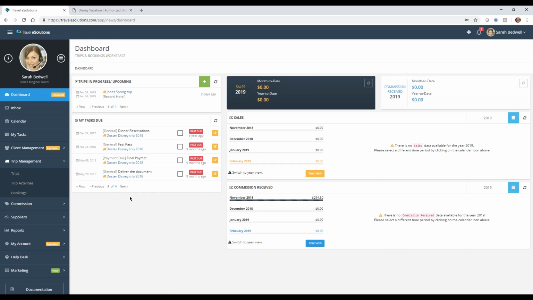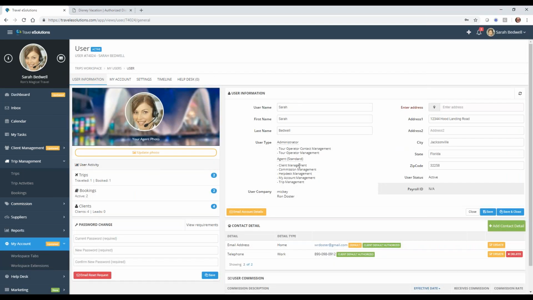But as we get started, I want to show you a couple of things that you need to do right at the very beginning. In the upper right-hand corner, you're going to see your name. When you click on that, you'll see My Profile. So I'm going to go to Sarah's profile and open it. And this is all your information. Right here, you do not want to change your username. If you change your username, that's going to mess up your login. So I would stay away from that.